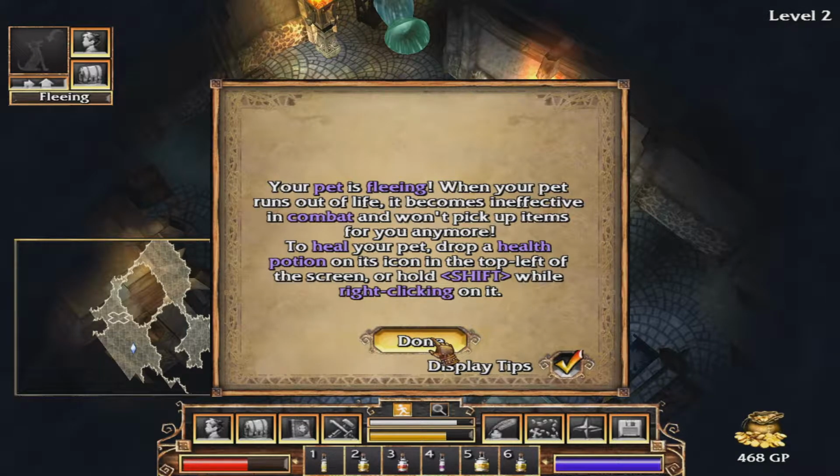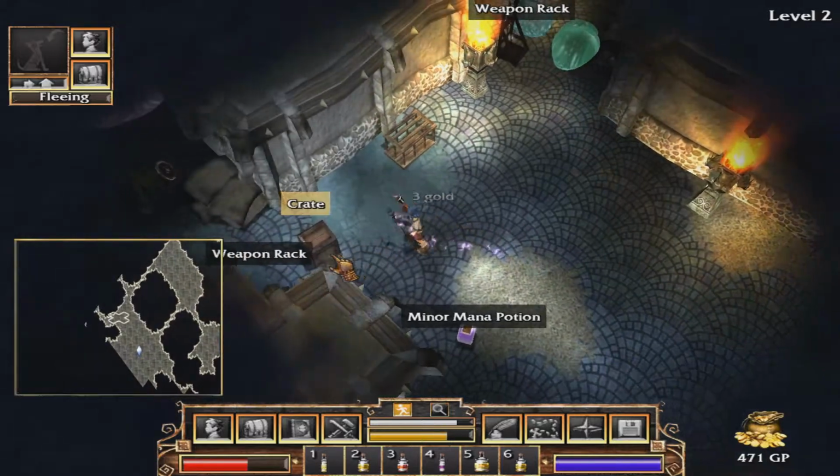My pet is fleeing. When your pet runs out of life, it becomes ineffective in combat and won't pick up items for you anymore. To heal your pet, drop a health potion on its icon in the top left, or hold shift while right-clicking on it. Okay.